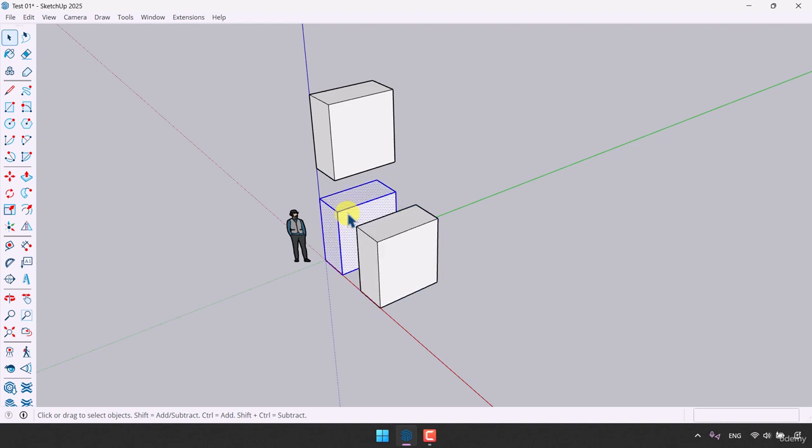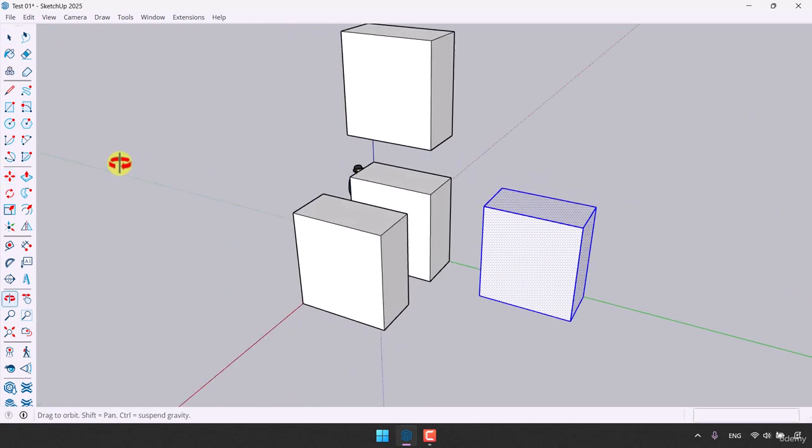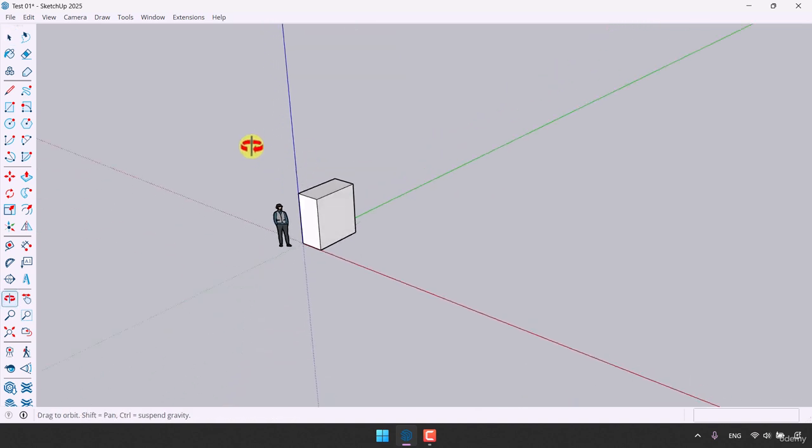Another time, triple click, move option, press Ctrl, copy activated, and another copy like this. Very simple and easy. As you can see, we create multiple copies, and it's one of the easiest works in SketchUp. So I'm going to press Ctrl Z and come back to this side.